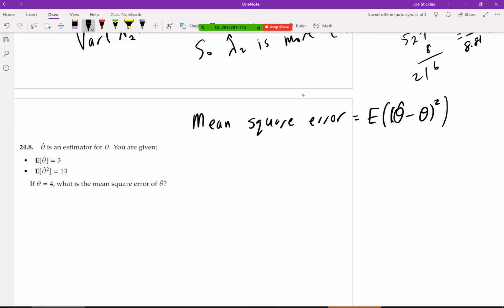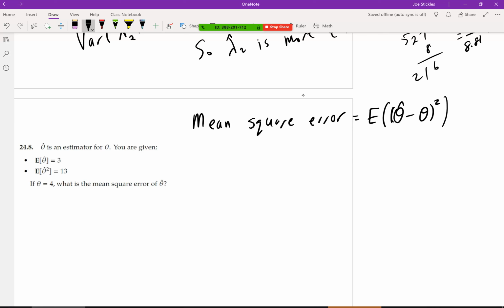It's the same idea when we did variance, right? We didn't want to just do the expected value of the difference of each individual point from the mean, because on average, when you do the expected value of that, you just get 0. So same idea here. When we do the sum of those deviations, we would get 0. That's why we square it if we want a measure of the error. So the reason we call it the square error is because we're squaring it, and the mean is coming from the fact that we're doing an expected value. So that's why this is called mean square error.